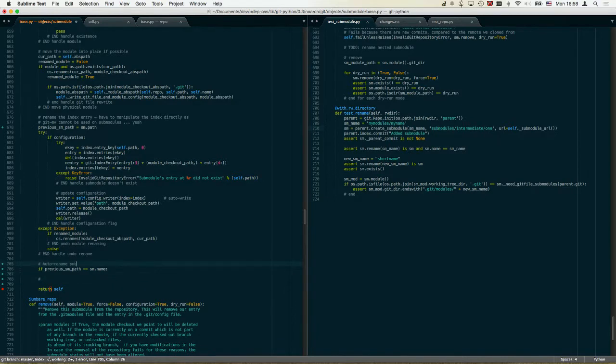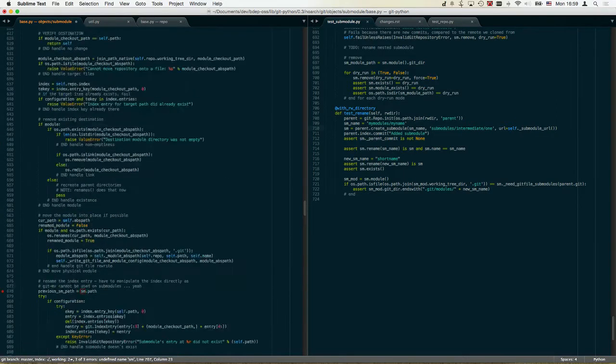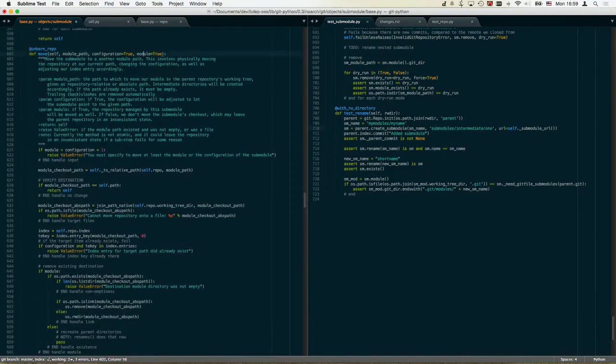Auto rename submodule if its name was default, that is the checkout directory. Good. So that should be as easy as sm rename to the new path, which is module path.